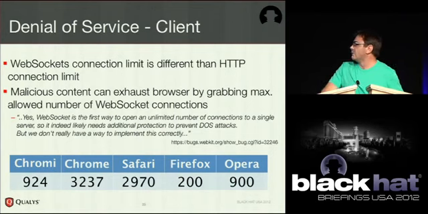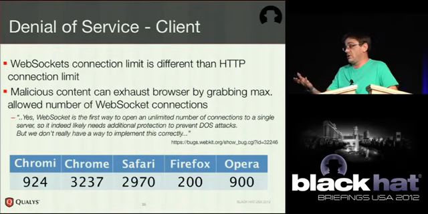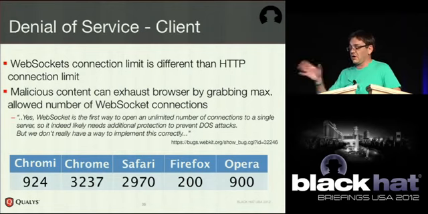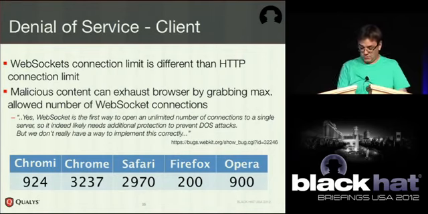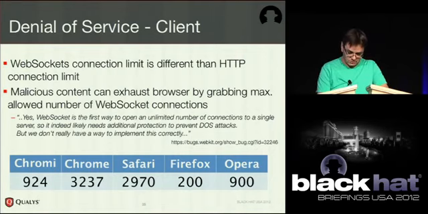And yeah, what can be done? Somebody can just send malicious JavaScript code into someone's browser and in a cycle open or try to open 10,000 connections. Either the browser would die because of memory, or the file descriptor limit would be hit, or something like that. Or even if it was executed in something like Firefox, once that malicious guy opened 200 connections, your other tabs that are using WebSockets won't be able to establish a connection, and you won't know what happened because there's no indication that you hit that limit.